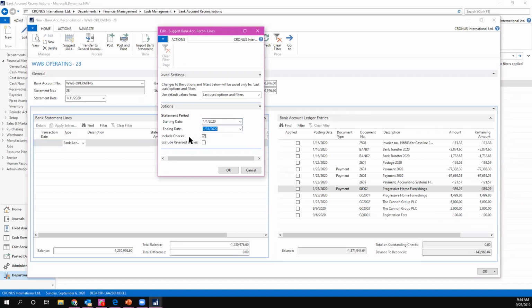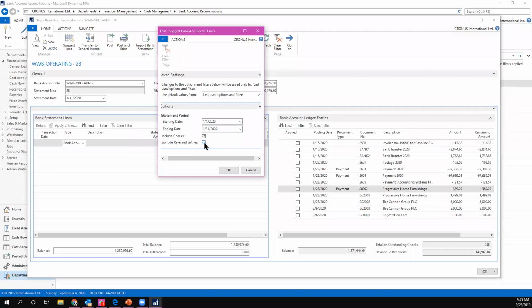And then you can indicate if you want to include checks. Well, in this case, we reviewed that the check ledger entry is empty, so this is not going to bring any type of check, but it's just a line to be reconciled at the end. The whole idea is that I will be populating these specific transactions, and then you could maybe, if you are working on that level, exclude the reverse entries.